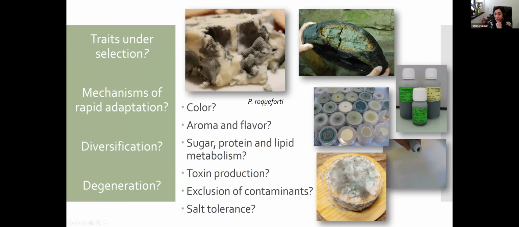For instance, for the Penicillium roqueforti, used to make the blue cheeses, you can see here the spores forming the blue area in the cheese. So probably it was not intentional at the beginning. The mold came spontaneously, and they found maybe it was a good way to preserve milk. And then the humans began to cultivate the fungus.